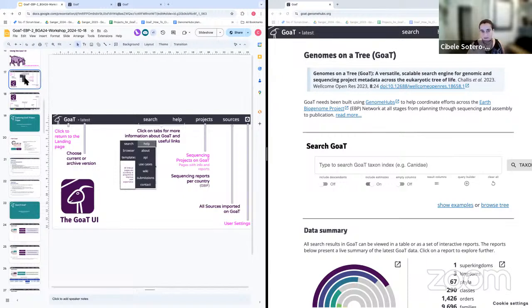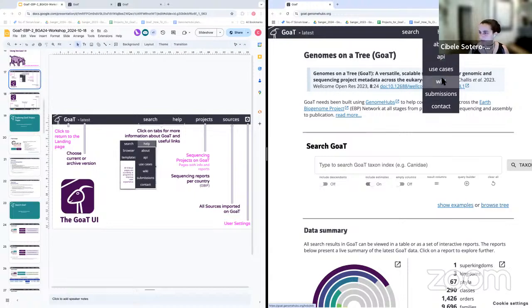So you can already start interacting with the page. What I want you to see is just a subset of the main things that I have on the landing page. So these are all clickable: search, the help, project, sources, and they expand with more information about each type of tab. But today, what we're going to explore more than what we did on session 1 is the main landing page button, that when you click, it restores GoaT main landing.